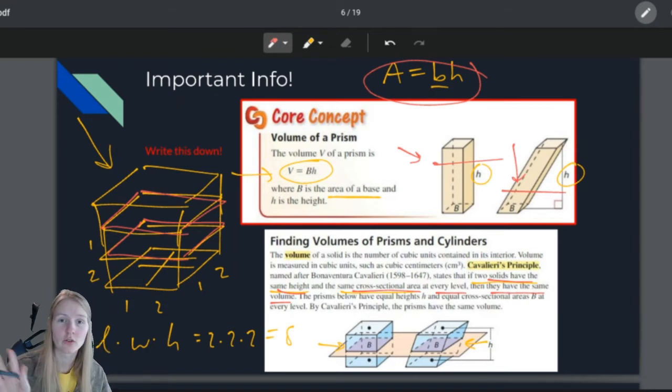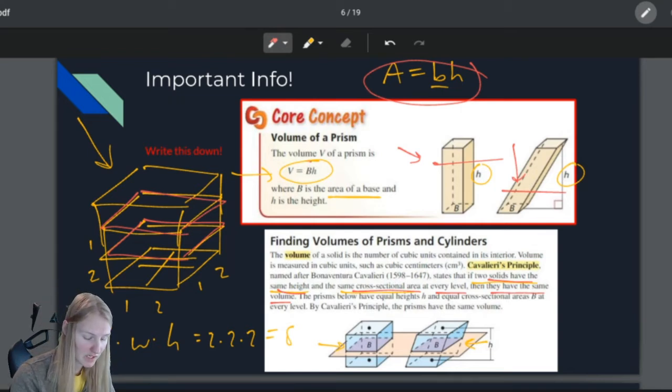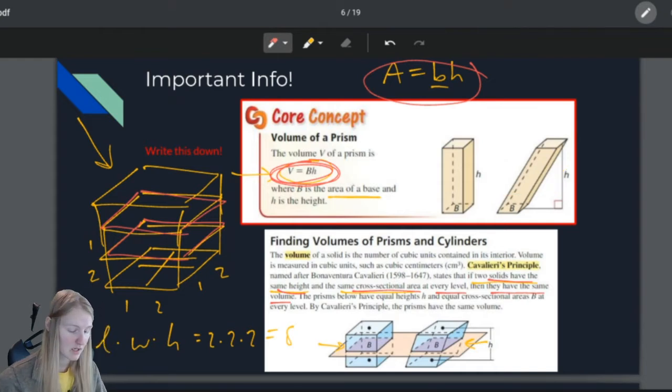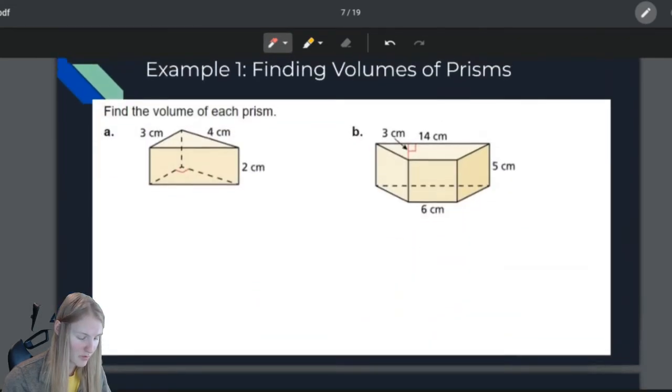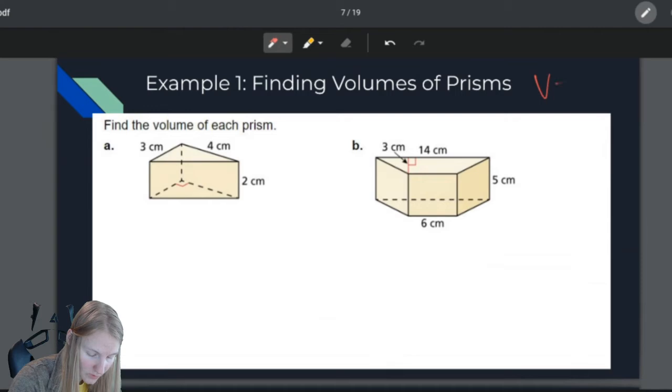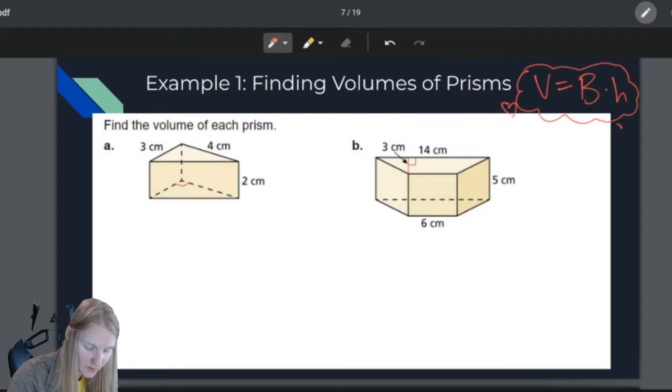Woohoo! Okay, if you didn't understand any of that, don't worry, you can rewatch the video if you want to understand, or you can talk with me during office hours. But basically what we're saying is that this works for both these and these. And that is a very, very magical thing. So volume equals base times height. Let's put that into practice. So up here, I'm going to put volume equals base times height. Put it right there so that we don't forget. Some little hearts around it because it's very important.